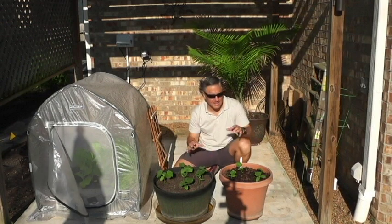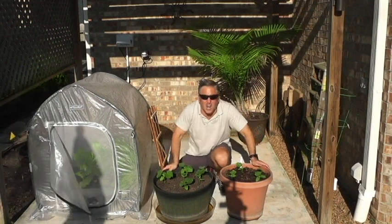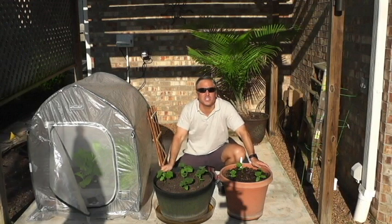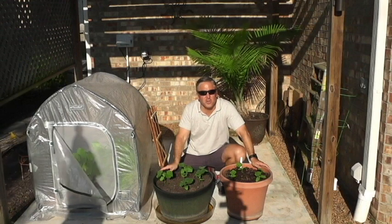So that's it. This is my pickle garden. This is so easy for you to do, whether you live in an apartment or a condo or a house. Get two large containers, a little bit of soil, start your pickling cucumbers in the soil, and there you go.